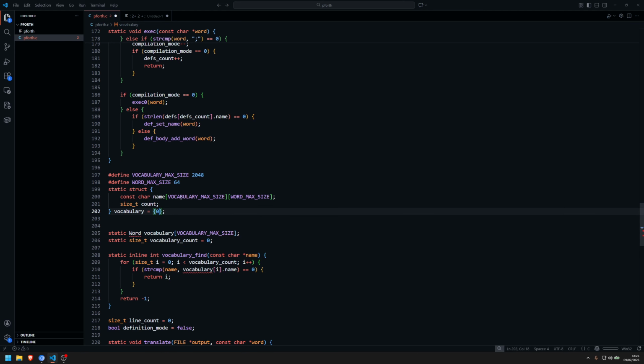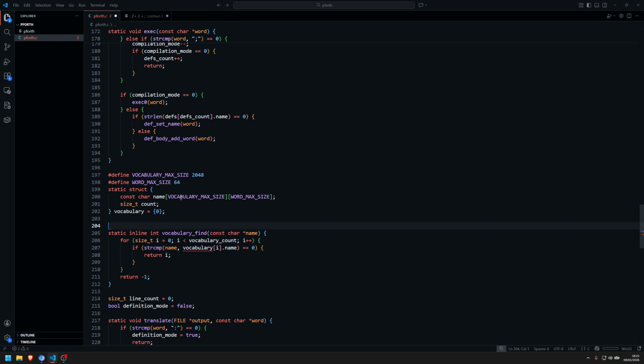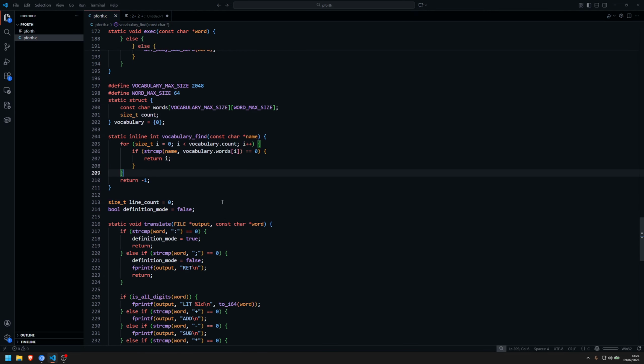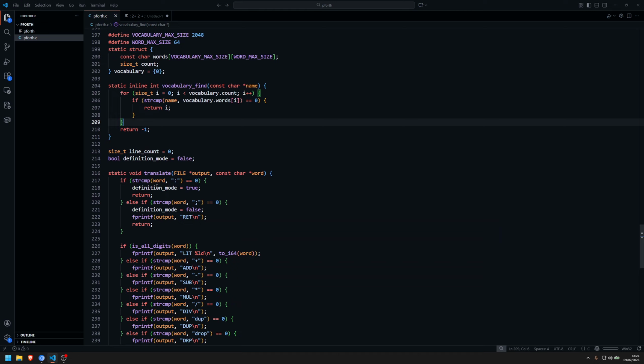And I can zero initialize it, right? And here I can just call it words. I can say vocabulary counts and vocabulary dot words, and I just do that. All right, that's nice.